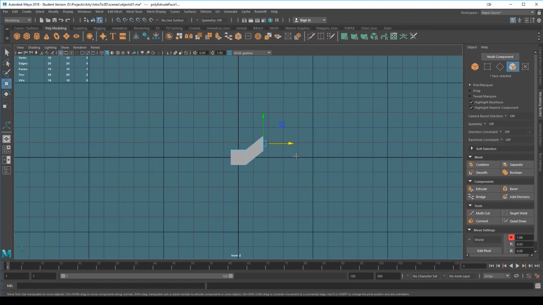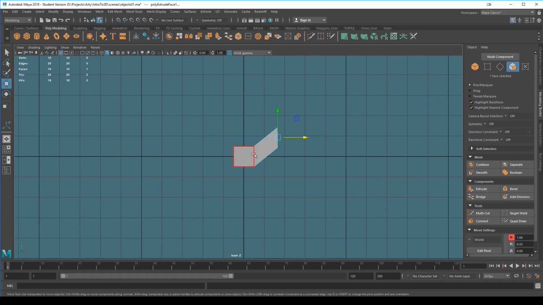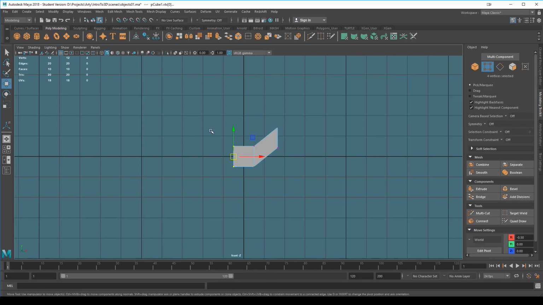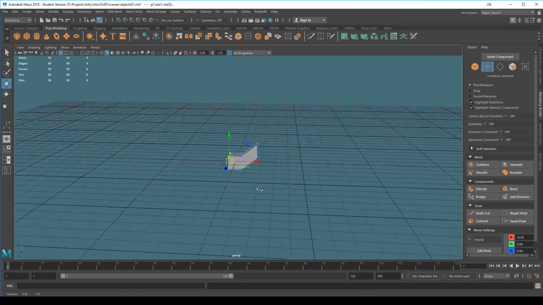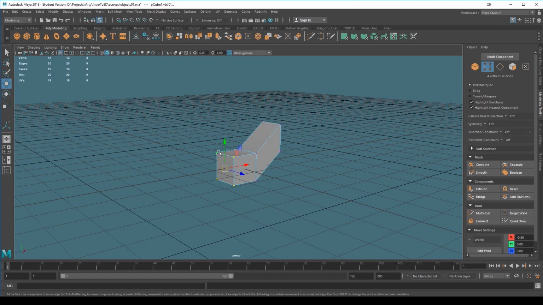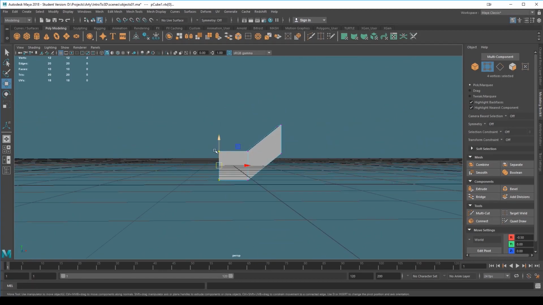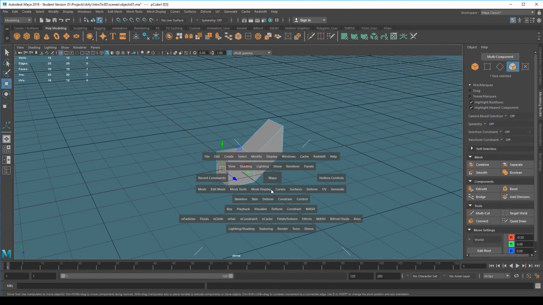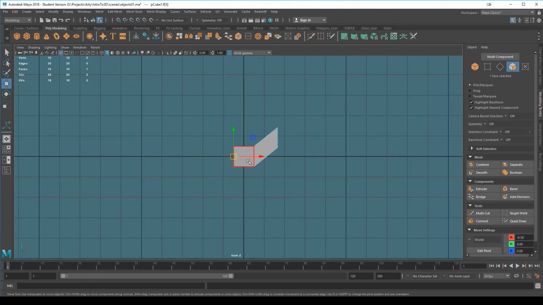Now what I'm going to do, jumping back to the front view, before I move any further, I want to start manipulating this object from the front view. So by drag selecting, starting outside of the object and dragging to encompass all of these verts, and I've held down the right mouse and gone into vertex mode. This lets me, jump back to perspective, you can see this lets me select all of the verts because I've been at this sort of angle and selected all of these. That's the same as selecting this face. Whereas in face mode I can't really select that side face, so it's just easy to go into vertex mode and select all of those verts.